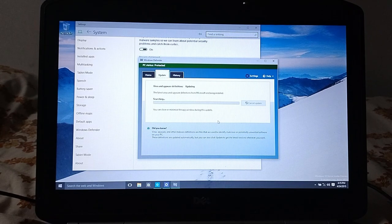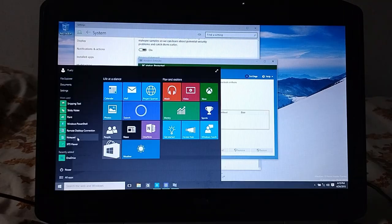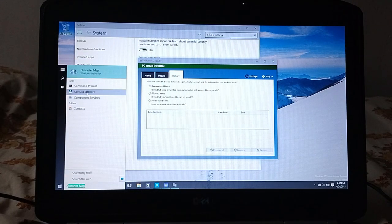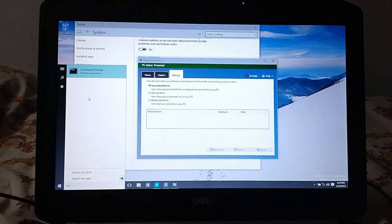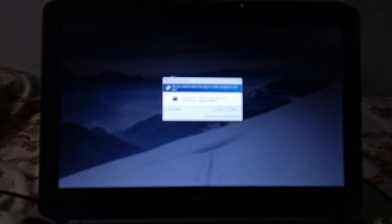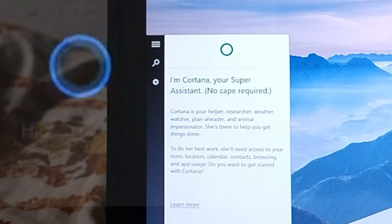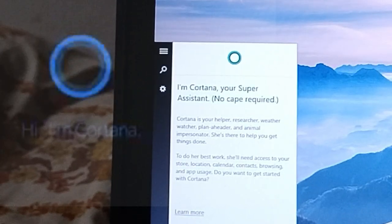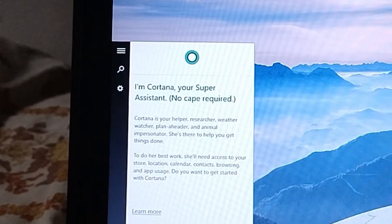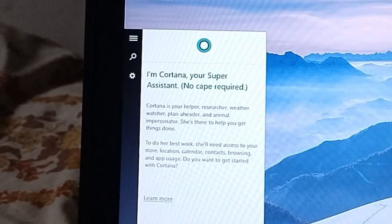Update. Whoa. CMD, yeah, there. Brum. Yes. Hi, I'm Cortana, your super assistant. No cape required. Yeah, no thanks.